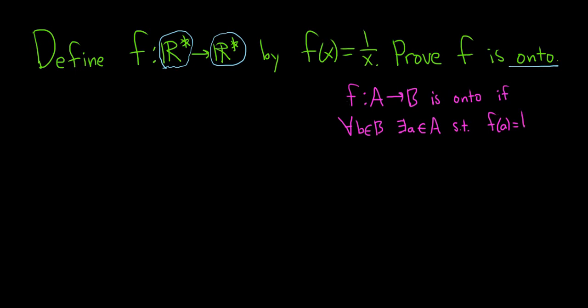So it is extremely important to carefully use this definition whenever you're doing a surjectivity proof. In fact, if you're ever stuck, it's probably because you're not using this correctly. Let's go through it very slowly. So proof. Actually, before we do the proof, we have to figure it out, so let's do that.